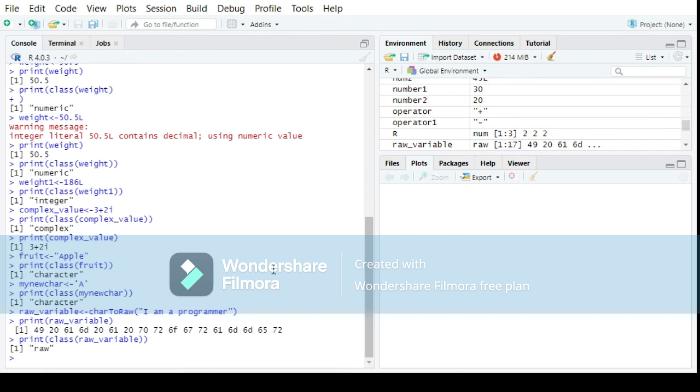And if you want to use the opposite function, that means you want to convert the raw value to character value, I am writing a new variable, raw variable 1, so that there is no confusion. The function we'll be using here is raw to char, and instead of giving input as a string, I'll be giving the name of the variable which I want to convert.